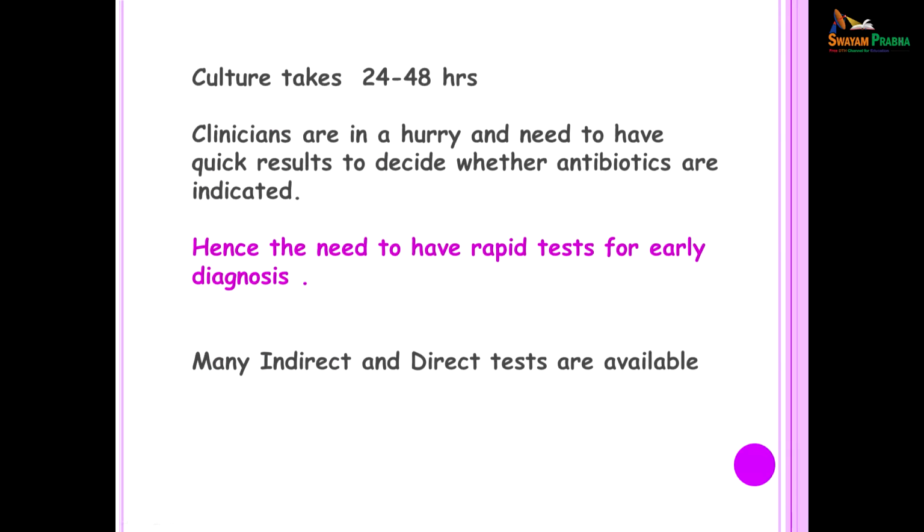So, as you know, culture takes 24 to 48 hours, and clinicians are in a hurry as they need to start antibiotics, and therefore, they require quick results. Therefore, there is the need for rapid tests for an early diagnosis of disease. There are many direct and indirect tests which are available.